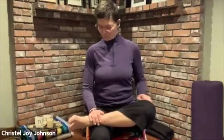But bring up one foot, it doesn't matter which one. You're going to take the opposite hand, and I'm going to try to weave my fingers, right? And start here. This is the skinniest part of the fingers, right? So you're going to try to weave your fingers in between each of your toes. If you can't do all of them, do what you can, right?